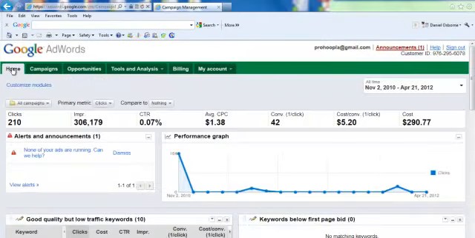From home, it's going to give you a general idea as to where you're at. We spent $300 since we started doing the pay-per-click advertising. We've had way over 250,000 impressions. Pretty good turnaround in price there. Of course, it could be better, but we have a very competitive industry.